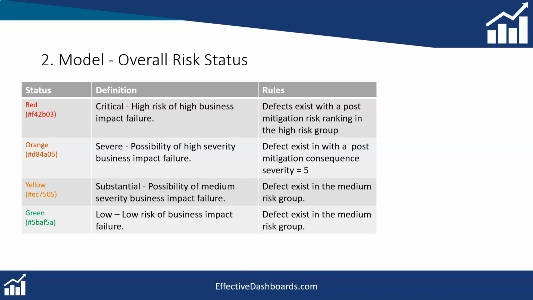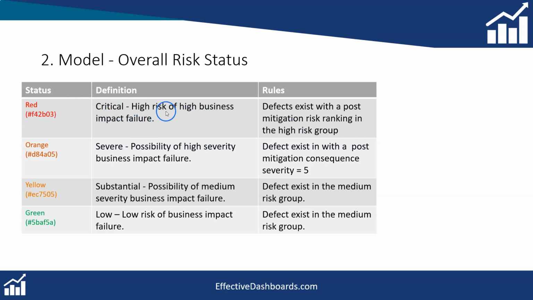And what I've done is I've used similar descriptions and similar categories to those used for the UK terror alert status, which the government sets. And I thought, well, that's a good starting place, so let's use something similar to that. In terms of the actual wording here, the first one is red, and that's a colour I've used for each one of these. But critical, and it's high risk of business impact failure.